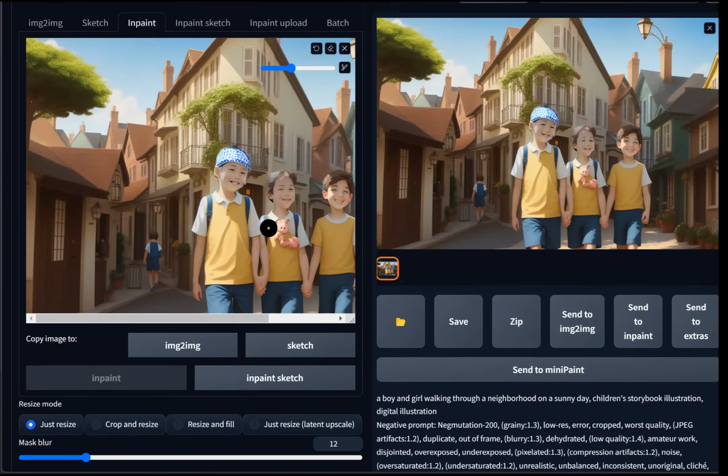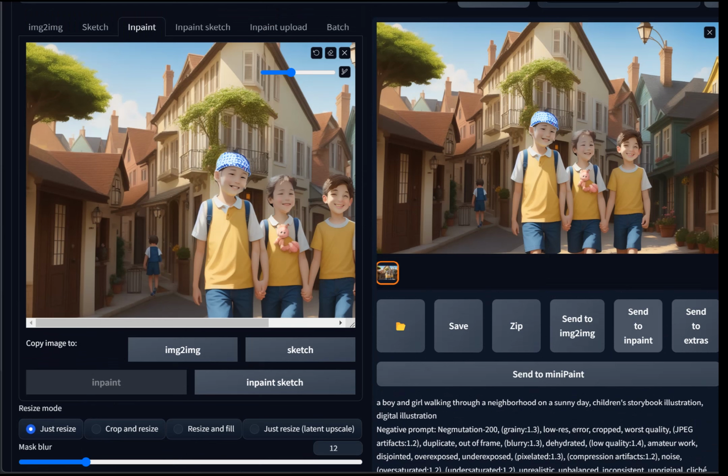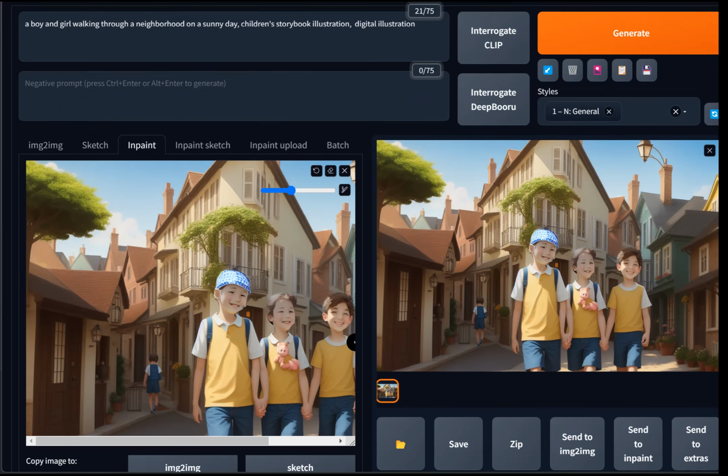We could move that over one more time, but this is a technique that I've used before where I didn't want to lose the details, but I wanted to change the style. I know there's other ways to do this. I guess with ControlNet you can do reference. I guess they're using reference to pull style types, and I got to study up on that. But if you wanted to step this one more, you can see how it changed just a little bit, but you can see that the faces all still look the same, even though they now have that digital illustration or the storybook illustration style. We're going to run it one more time.